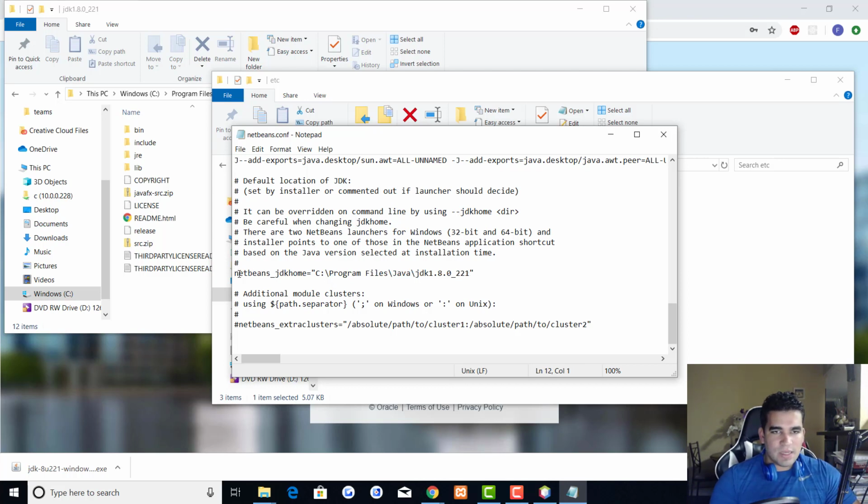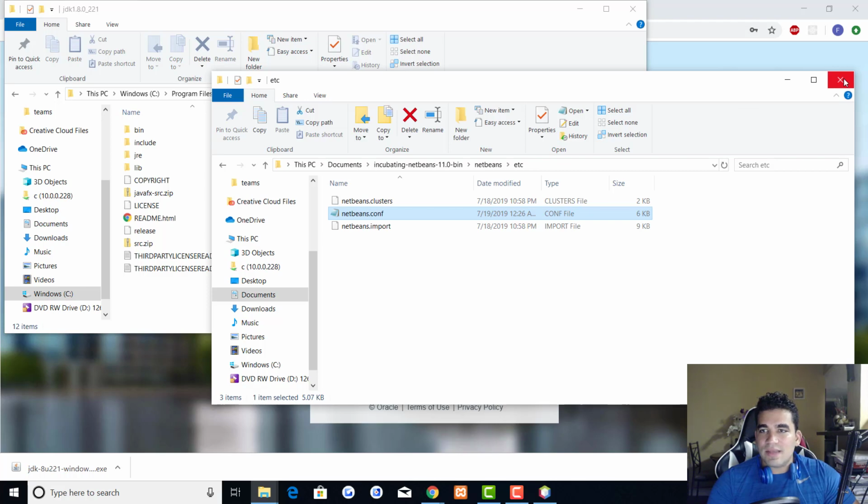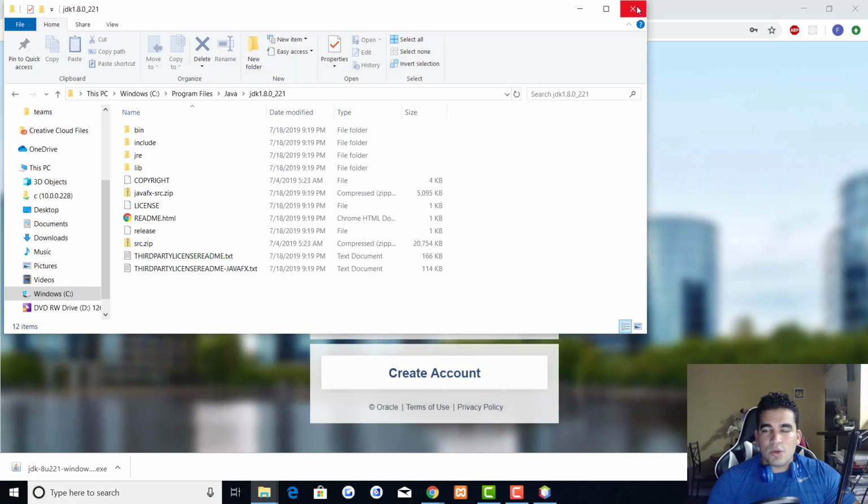Make sure you don't have a hashtag at the end there. You don't want that. So we're going to hit save, or just to show you, Ctrl+S is usually what I press. And that's how we're going to set up our configuration file for the JDK.